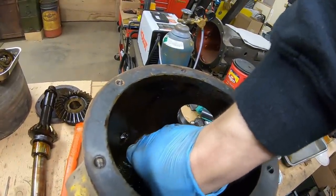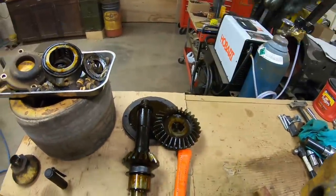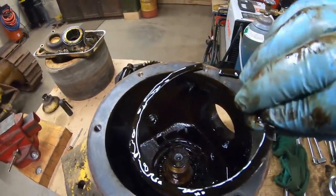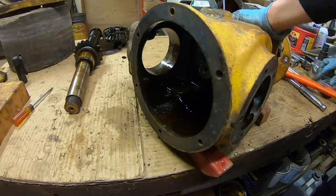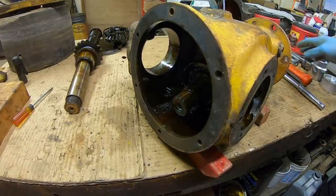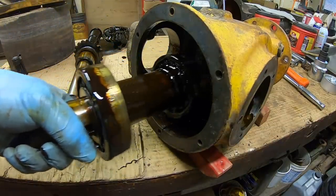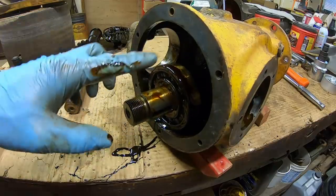We got something else down here. Yep, looks like a shim. Next is this large snap ring that holds the bearing in. And now we can bump the shaft out. Oh boy, we're making messes. We'll set that back in there until it's done dripping off.